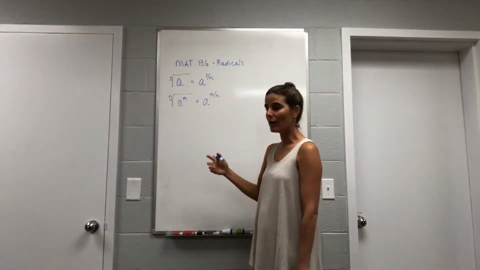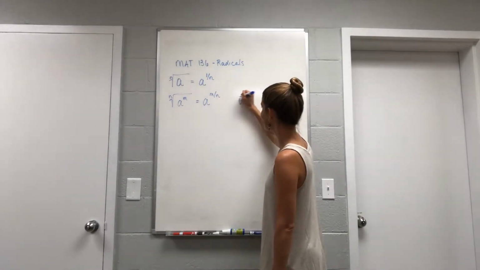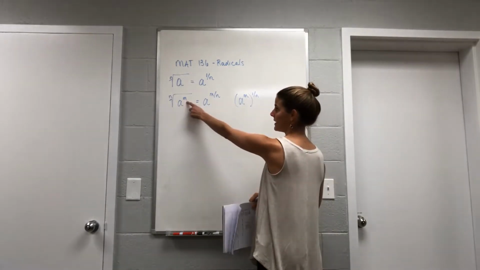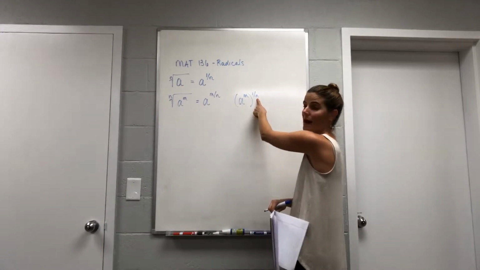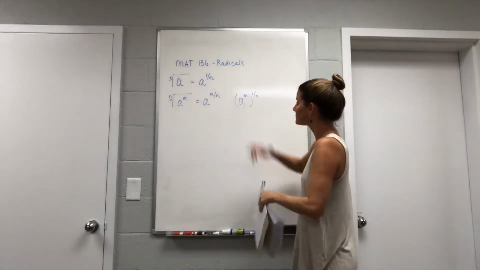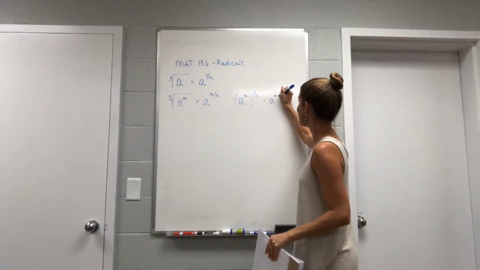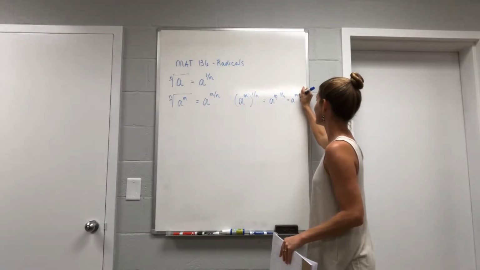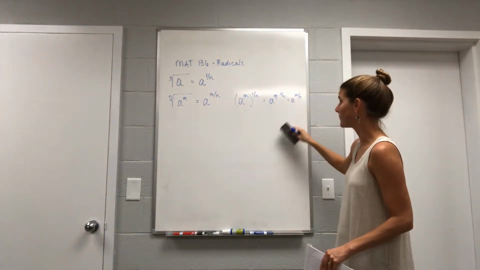And if you recall the power rule for exponents, if you have a to the m raised to the 1/nth power, so again a to the m being the base, and then you're taking the nth root of that, which would be 1 over n power, the power rule says that we can multiply those exponents. So a to the m times 1 over n, and that's a to the m over n. So that's where this relationship comes from, just kind of a side note there.